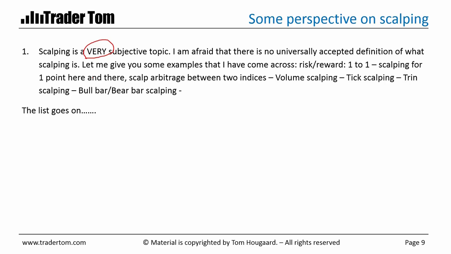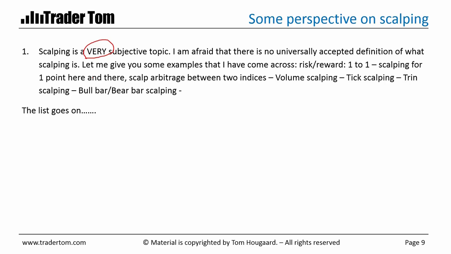There's also people scalping using indicators called tick and trim. Tick measures the amount of stocks that have ticked up versus the amount of stocks that have ticked down in the last price tick. If you're seeing, say, a tick reading of 1,000, it's often associated with an extreme reading, and you will often find that scalpers will use that as a counter signal. So it's almost like the market has spiked higher, so now I think there's going to be some short-term profit taking.